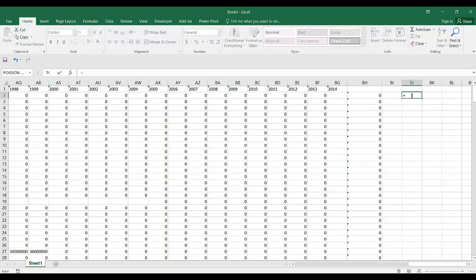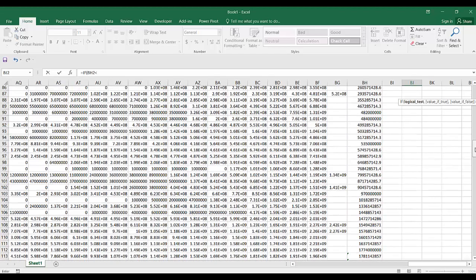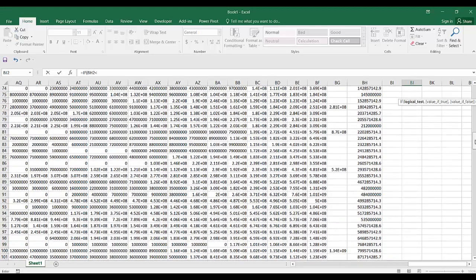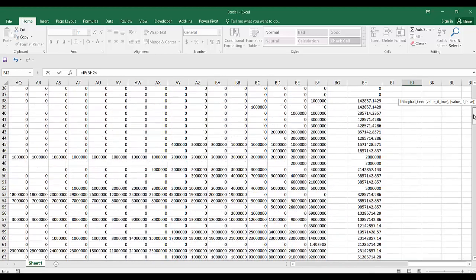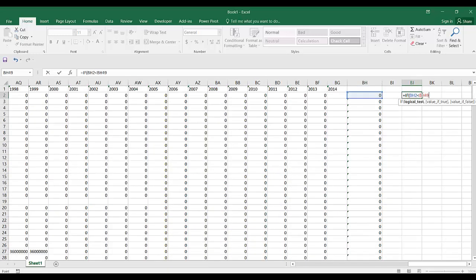For example, if I say if this value is less than, I don't know, let's say this number, okay? If this value is less than that number, then type in low.